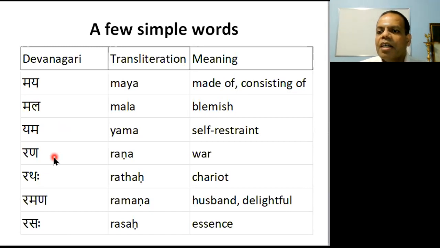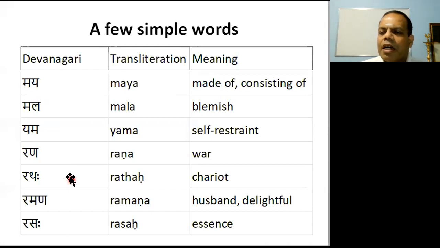The next word is Rana. Ra, na. Na, the na where your tongue is bent up, the heavier na. Rana means war, a battle. Ranadhira. I think there's a bhajan about Rama. Usually in the battlefield, he is Dhira, one who is valorous. So you will come across that in bhajans. So I thought I would just have it.